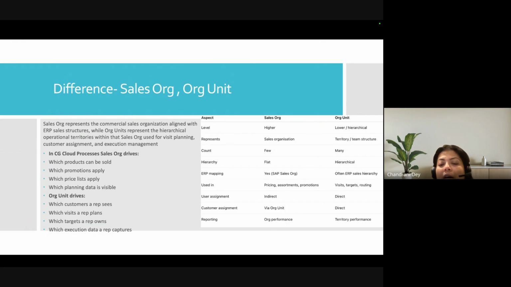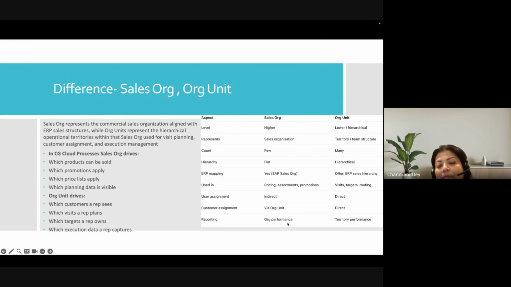So depending on how your customer would like to have it, you will have to do it that way. Then user assignment and customer assignment, and reporting. If you have org units, you will have to do the customer assignment via org units. Reporting: org performance and territory performance.